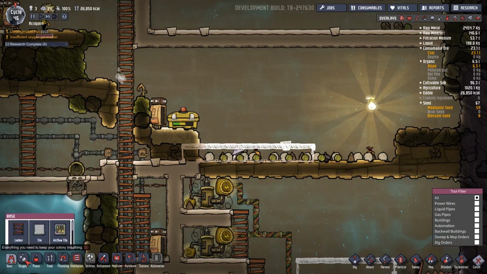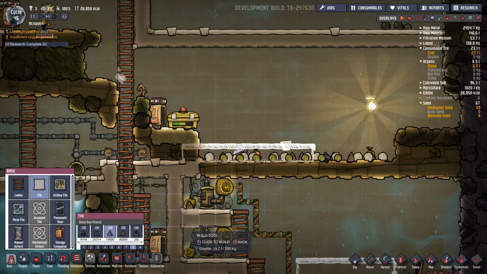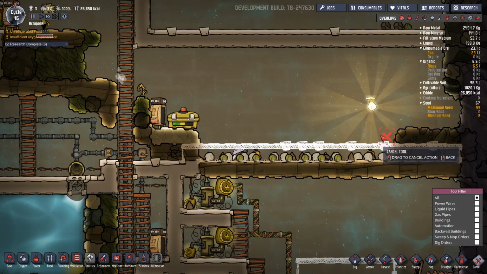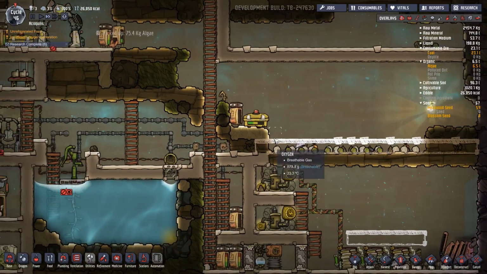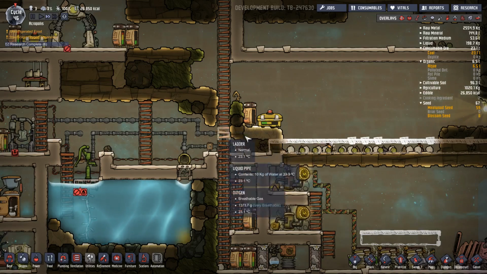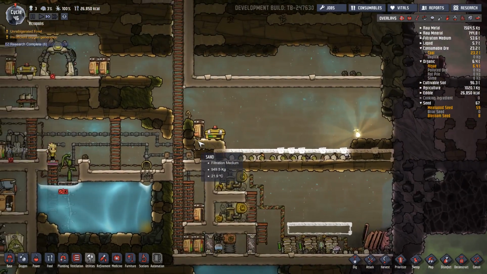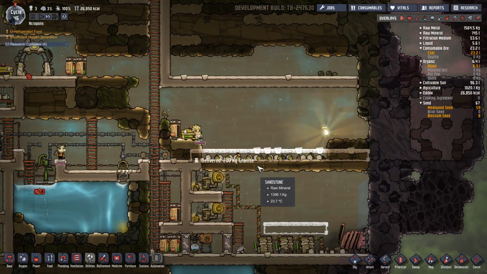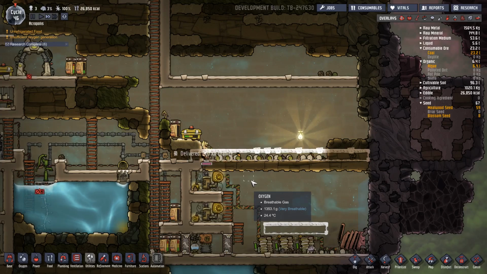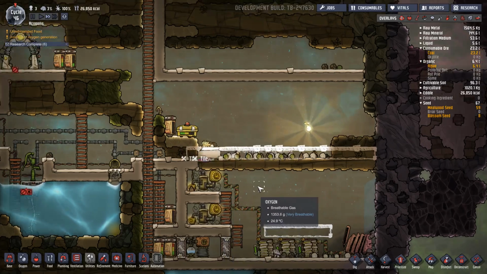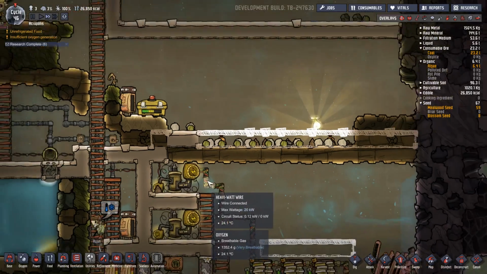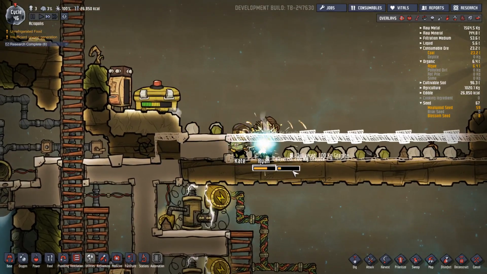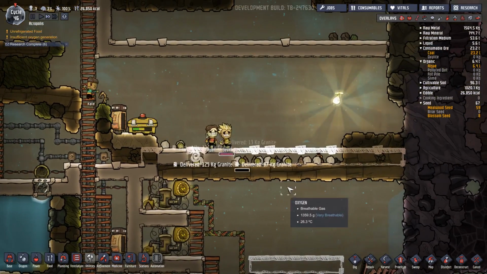The reason we want tile is because the tile is going to be the piping. The piping is going to go through the tile. The hydroponic tile will go on top of the tiles that pretty much exclusively exist in order to pipe things. So again, I expect this to take another day or two to get sorted out. I mean, these duplicants, they're living a good life, man.